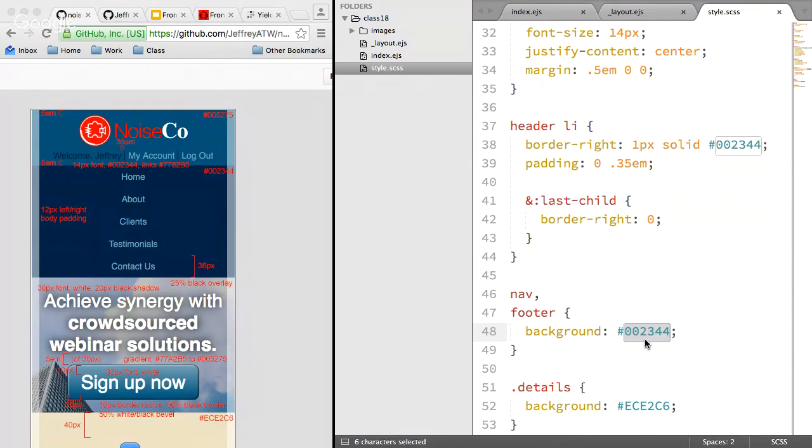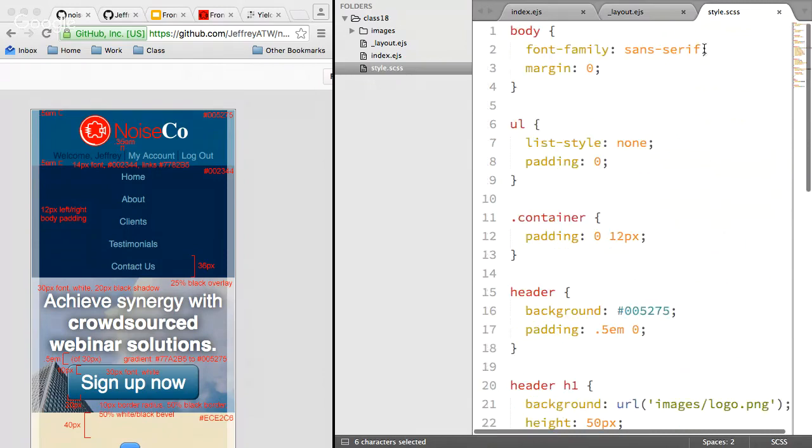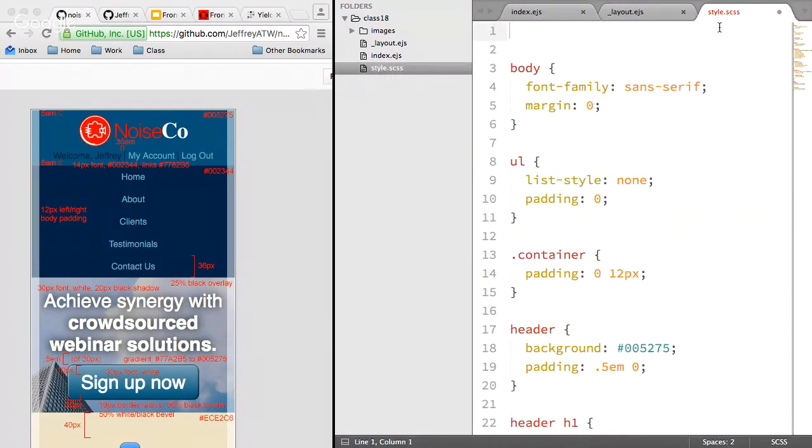That's duplication, of course, which can result in you accidentally typoing a color and using the slightly wrong one, or if the color needs to be changed, having to change it in multiple places, and you don't want that. So let's go ahead at the very top and define our first variable in Sass. We're going to call it navy. And navy is 002344. This is what a variable looks like in Sass. And now we can use the variable $navy wherever we were previously using that color.